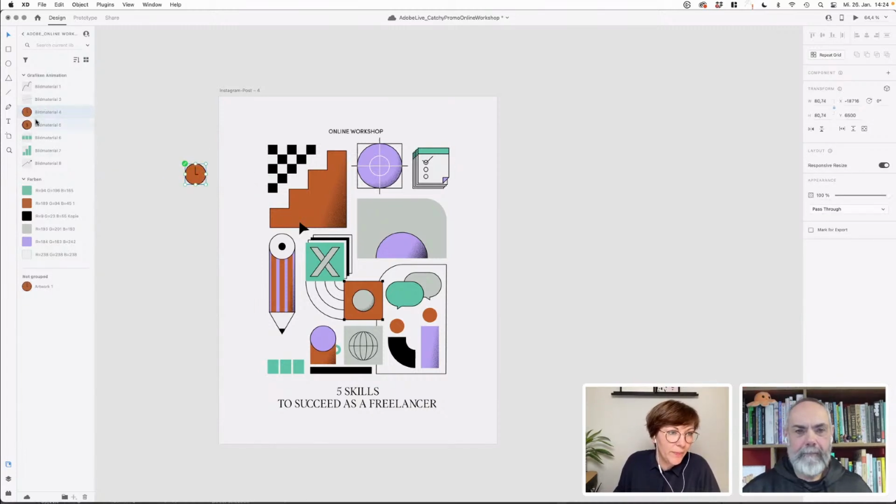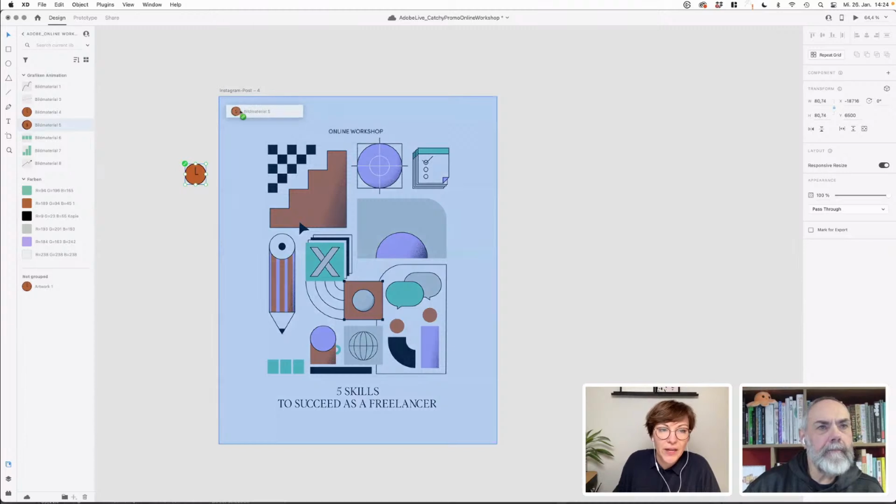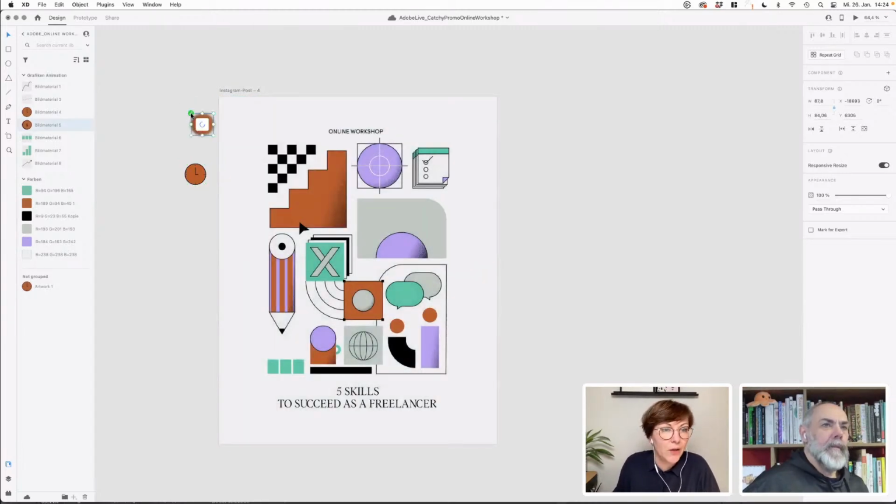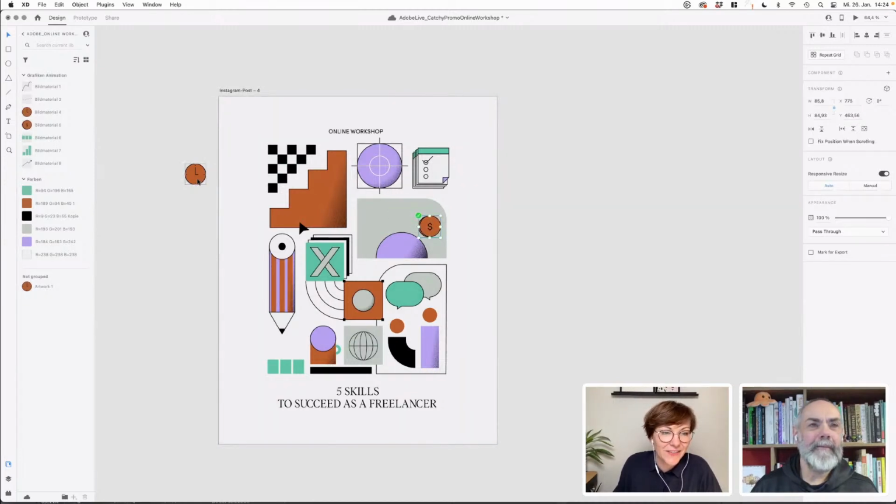And I can just grab them and bring them in, you have to be careful that it's not blue, because otherwise you're inserting it into the background. Yeah, never a bad idea to drag onto the pasteboard first, right? Yeah, just to be safe.